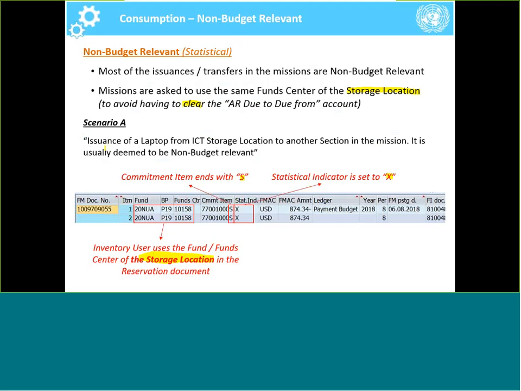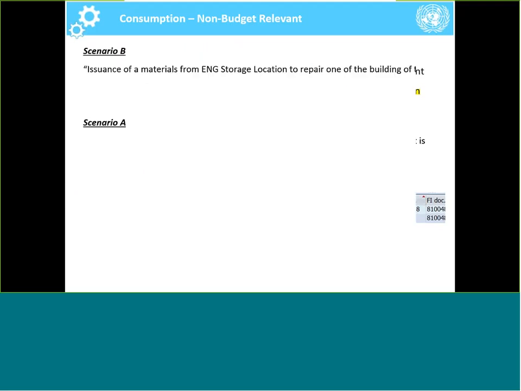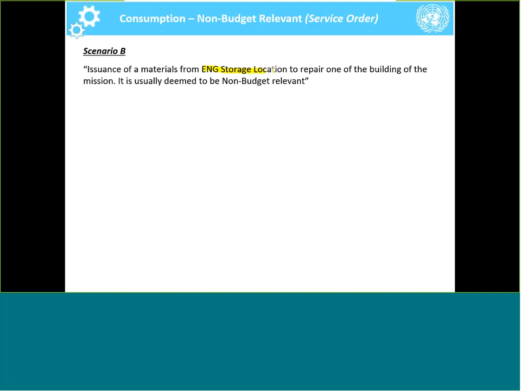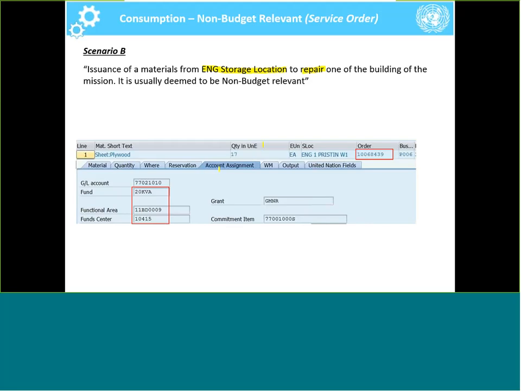Another example would be in relation to a maintenance order. For example, issuing out from the engineering storage location in a mission to repair a building or to repair a vehicle that is part of the mission's mandate. In the maintenance order, we can also use components, not only services.